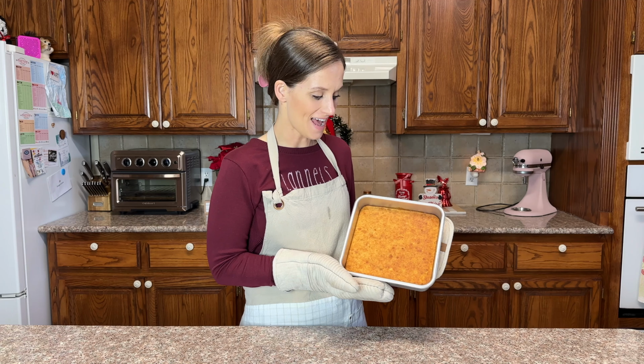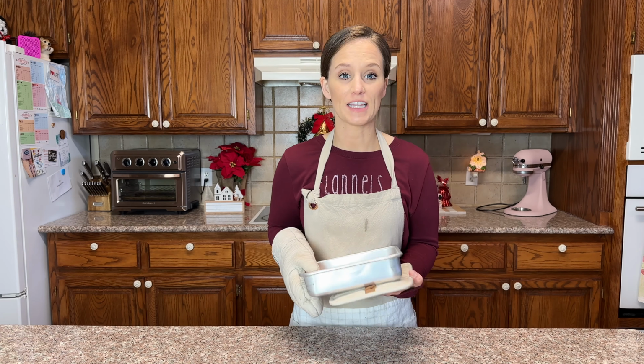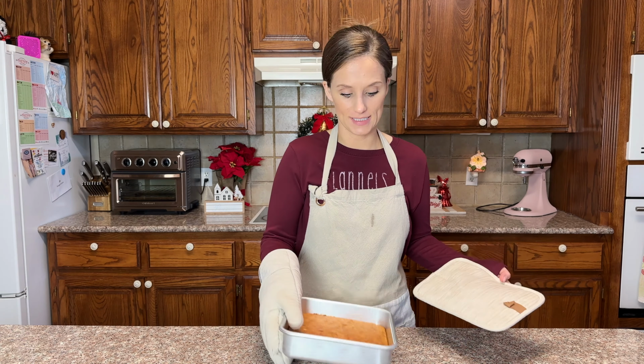And look what we have. We have keto cornbread. Now this was in there for 22 minutes. I took it out at 22 minutes. So it looks fully cooked. Now we have to taste it, which is my favorite part. I am going to cut into this. It's still hot. I'm getting the paper. I have a piece of parchment paper on the bottom. There. Before I taste it, I have to give you a close-up. Look at the texture.